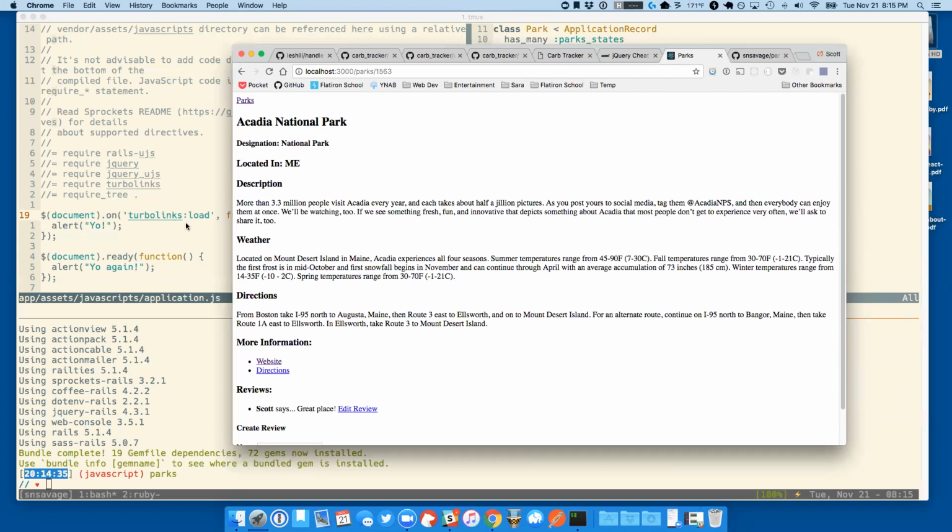Having this turbolinks:load event is actually pretty cool. I know when I did my Rails project, I actually stripped out Turbolinks because it was causing me too many problems. But this actually makes it pretty nice to work with. Any questions about that?